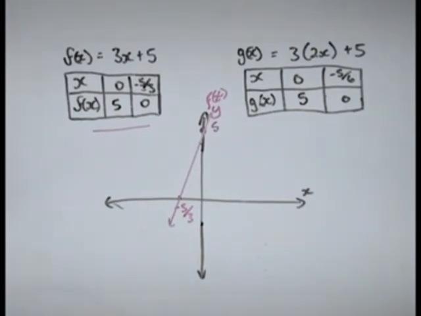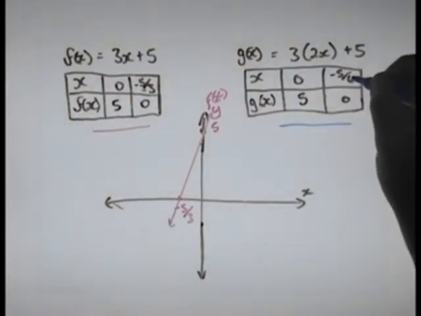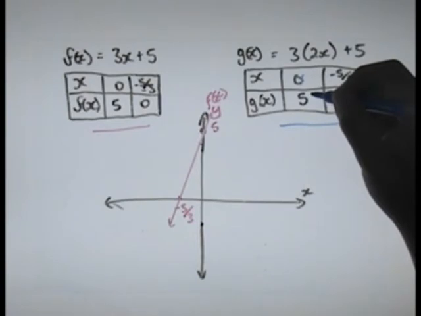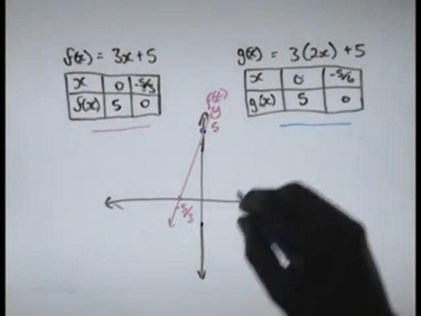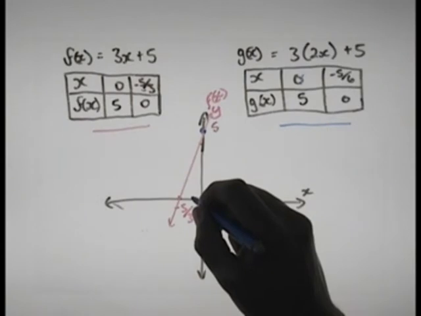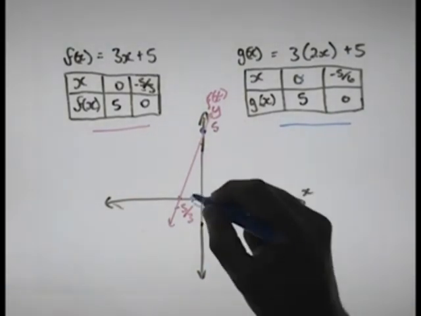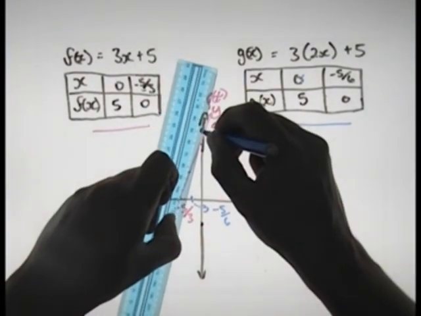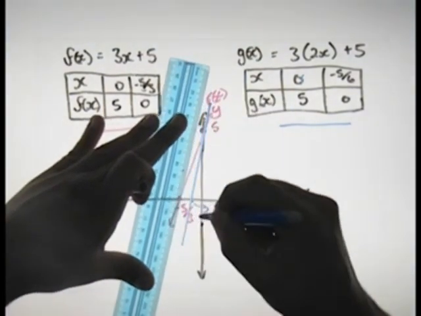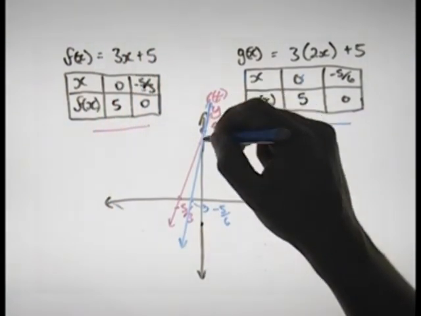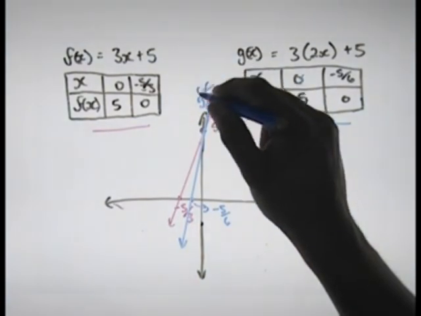We are now going to sketch in blue the graph g of x. When x is equal to 0, y is equal to 5. So it's going to cut through that point as well. Except when y is equal to 0, x is equal to negative 5 over 6, which is half of that. So that's the point, let's just write it over here, negative 5 over 6. That means that it's still having the same y-intercept, except its x-intercept is slightly smaller, which means that our graph is going to look like that. It's going to cross over there, and that's the graph g of x.